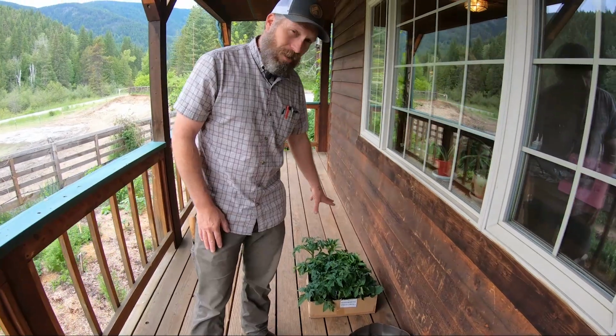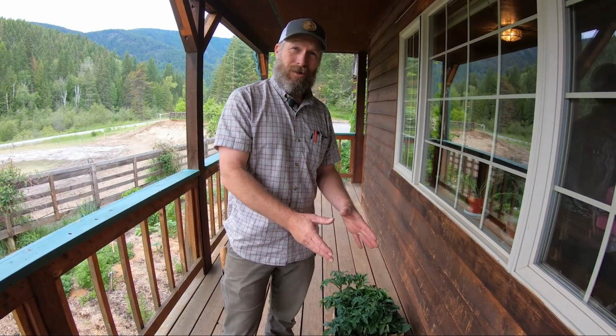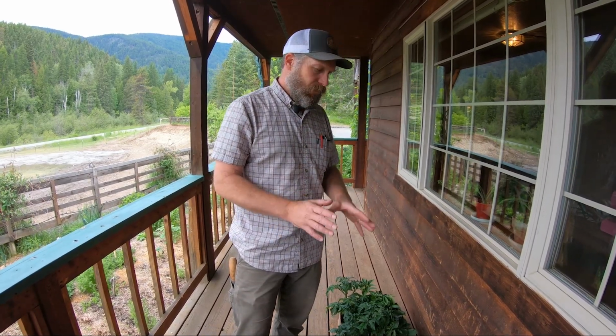And you can plant all kinds of things in the system, but there's a few things you need to think about. You're limited in how much soil you have in there, so you don't want to plant some things that are going to get really, really large, like maybe some of your winter squash plants. You're going to want to stick with patio style tomatoes that are determinate, not a large indeterminate variety. And so just keep that in mind, the size of what you're planting.